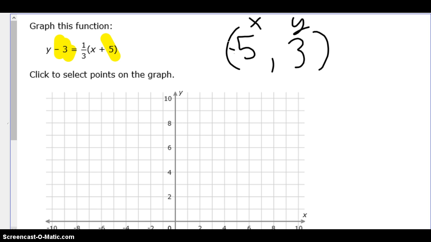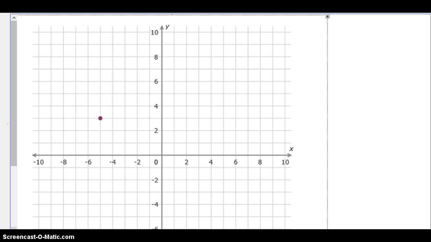Well, in the original equation, it always has a minus in between the x and the number and the y and the number. Well, if it's supposed to be minus but it's a plus, that must mean they did minus a -5. So the -5 goes there. So then I take that -5, 3, and I'm going to graph that point. The x is -5, the y is 3.